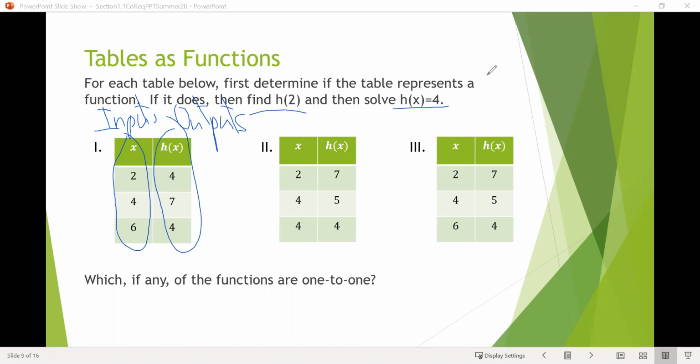Okay, and if we look at this first one, does this follow the rules of a function? Well, I see 2 going to 4, 4 going to 7, 6 going to 4 as well. But it looks like in each case, each input, each thing in the left-hand column there, goes to a single thing in the right-hand column, right? 2 always goes to 4. 4 always goes to 7. 6 also goes to 4. Remember, that's okay for 2 inputs to share the same output. It's just that one input cannot have 2 different outputs. So this one would be a function.